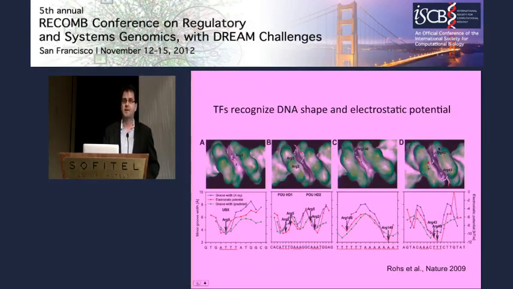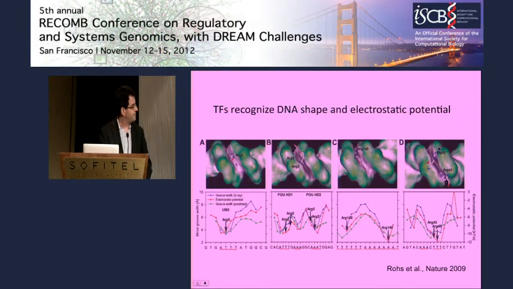The blue plot is the minor groove width, the minimum distance across the groove when the protein is bound. The green plot: there are very few crystal structures of naked or unbound DNA. So the green plot are predictions for unbound DNA binding sites, predicted with a method that I have developed over the last few years, which is a Monte Carlo method for predicting three-dimensional DNA structure using only DNA sequence as an input model. And the red plot is electrostatic potential in the center of the minor groove where these arginines bind.